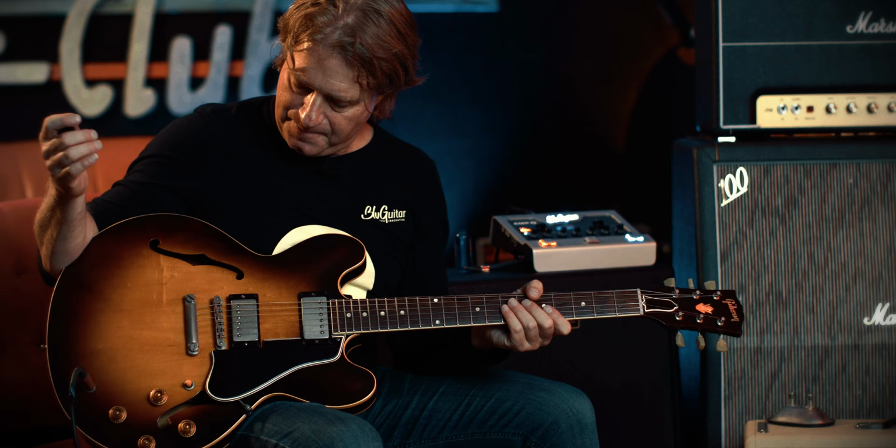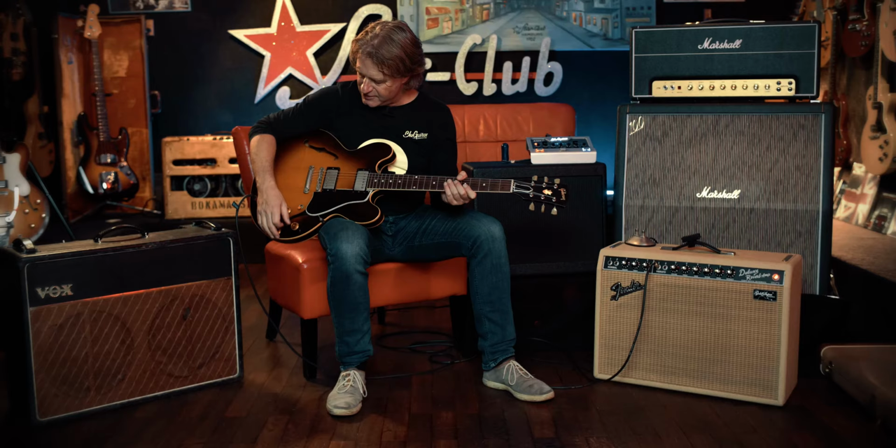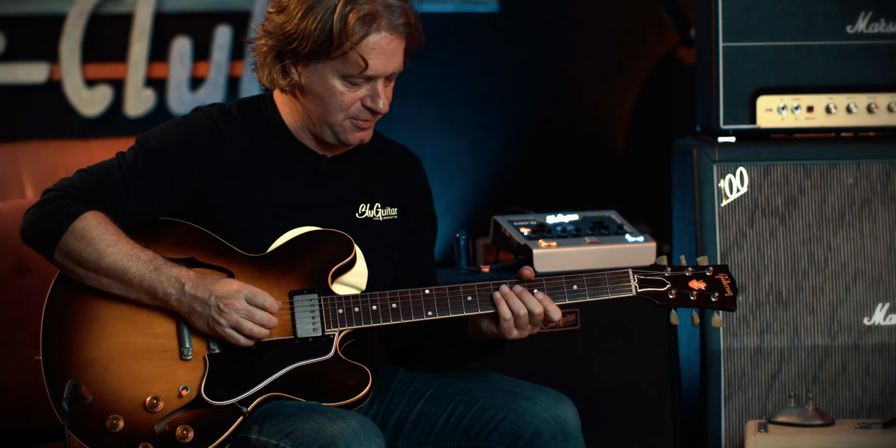Okay, let's check out some of the specialties on the 335. Let's start with a pickup comparison. Everything on 8, and mind, we have again real PAF pickups, which is a class of its own.